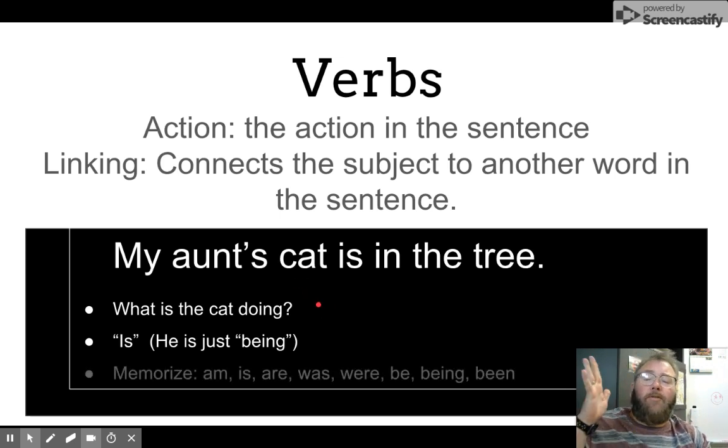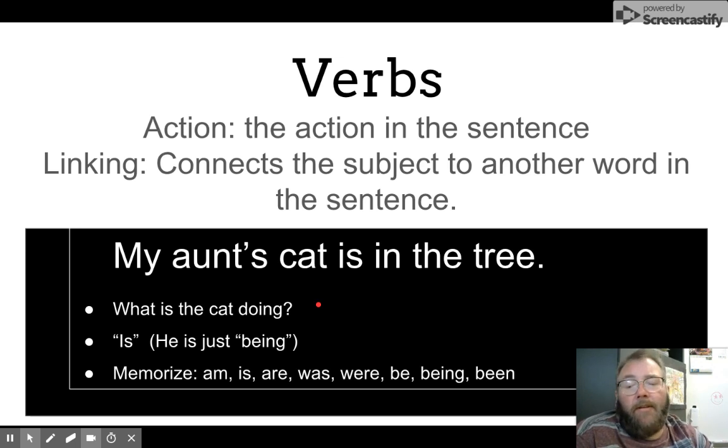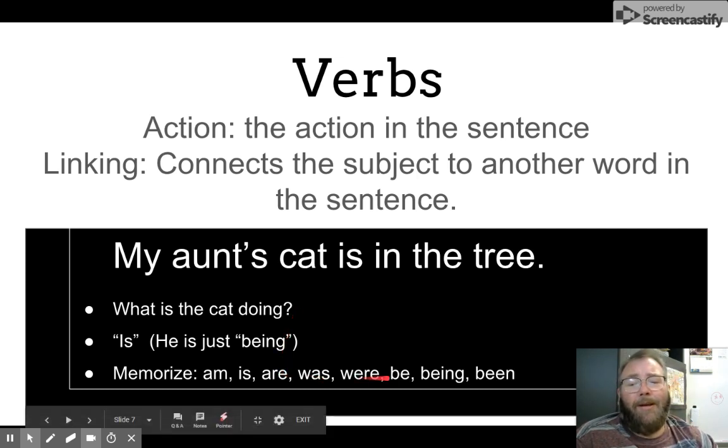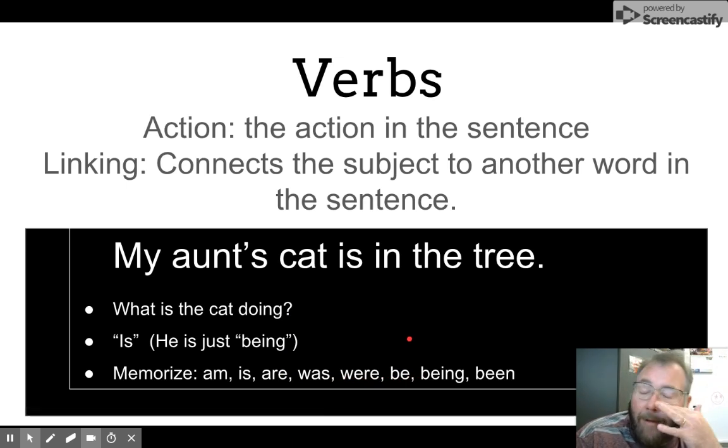The easiest way to do this is to memorize this list. And you're going to see this many, many times. It's am, is, are, was, were, be, being, and been. Some people also talk about has, have, or had in there too. But right now, if you memorize those 7, right, 7, 1, 2, 3, 4. Yeah, those 7 words. Is it 7? 1, 2, 3. 8 words. Those 8 words. We're not a math class. It makes finding linking verbs infinitely easier for you.